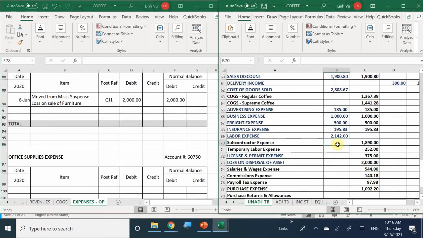Okay. So license is still $375. Loss is still $2,000. Okay. Now we have office supplies expense. Do we have office supplies expense yet? No. That's going to be an adjustment entry.